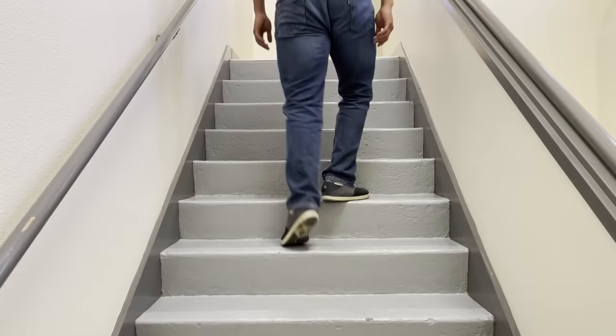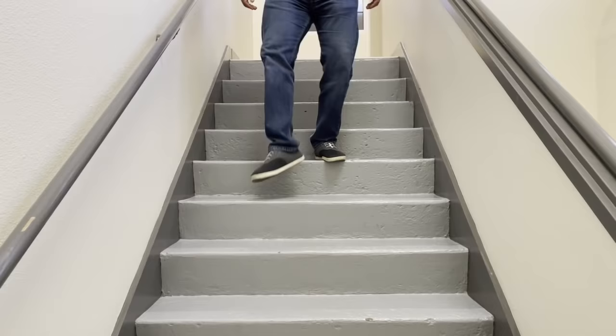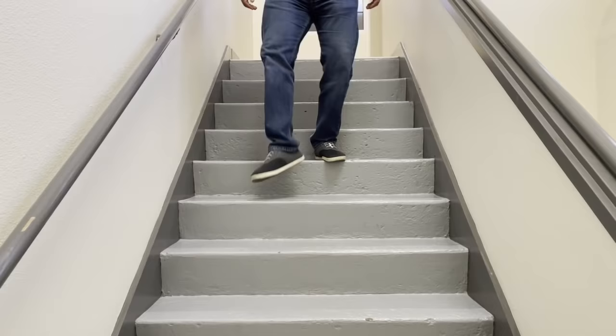Let's see this in real time. Going up the stairs, make sure your knees are going out and not straight forward. Coming down the stairs, land with those feet out and the knees should be coming out. As you can see here in real time, it doesn't look terribly awkward, but it might feel kind of awkward when you start out. Rewind that, take a look, listen closely, play it a few times. That's the way you should always be going up and down stairs to take the pressures off your knees and make your glutes work the way they're supposed to. That's how you should be climbing stairs the rest of your life.